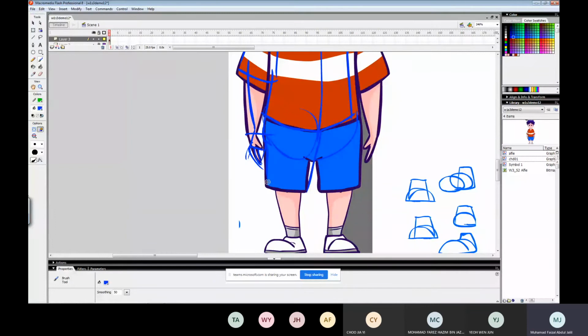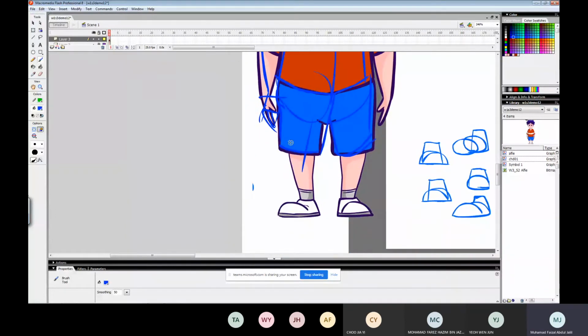The legs are going to look like this one, right? These are going to be the legs. So on this side, the foot is going to look like this a bit, right?